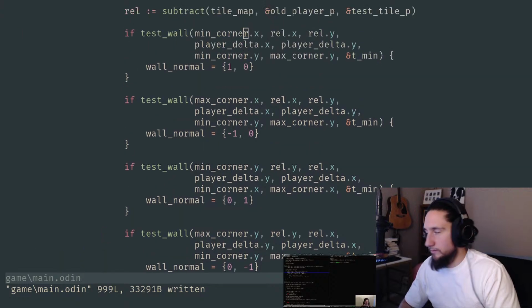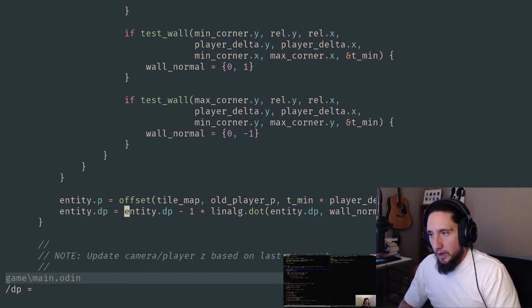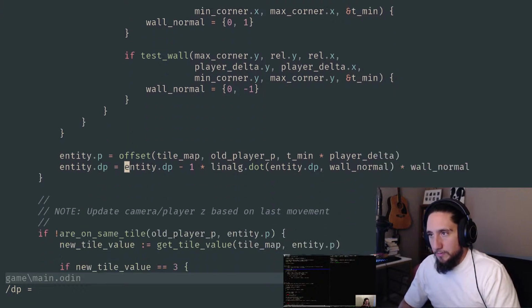Let's see. So what I want to do is say, all right, we can return whether we hit. Do we need parentheses around entity delta p minus 1? I don't know. Well, we actually don't even need this 1.